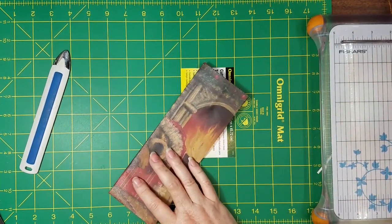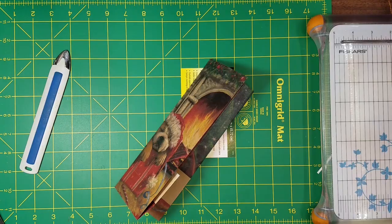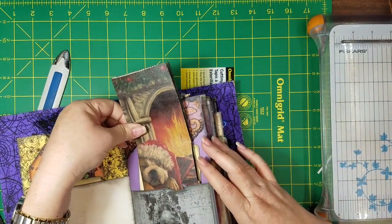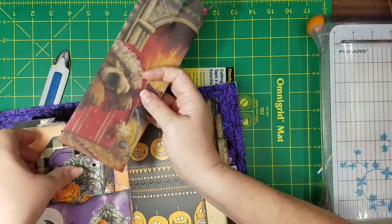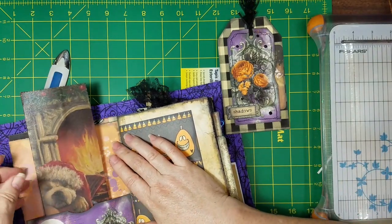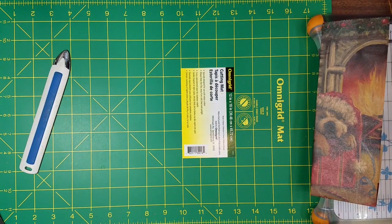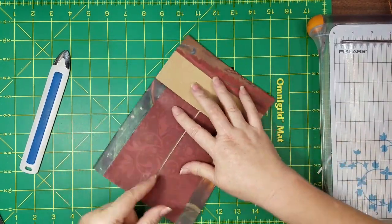So, let me get my Halloween journal. I know this has nothing to do with Halloween, but I just need to see if I used it for, I mean, I don't even know. That would be kind of stinking thick. But if you didn't make your stuff as thick as mine, maybe it would work. Oh, you can see that would kind of be cute, but then you have to give up a bunch. Alright. Oh, I know. Good gosh. Oh, dilemma of the dogs. Okay.